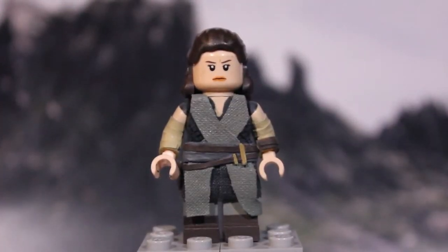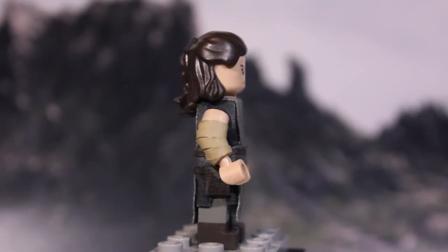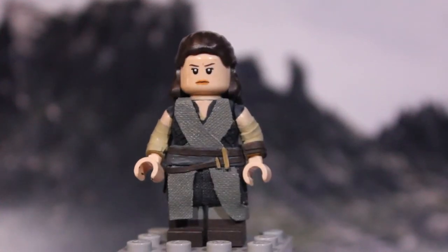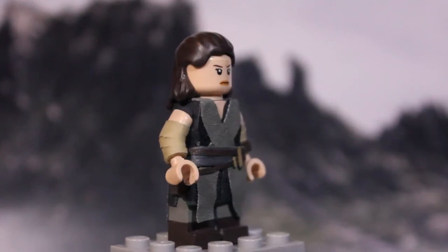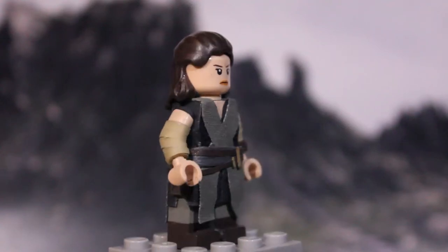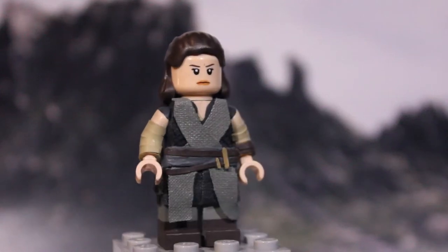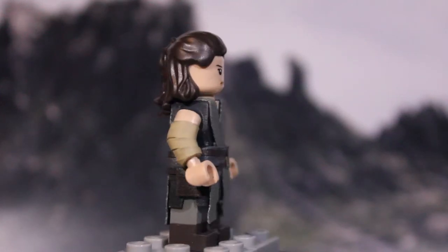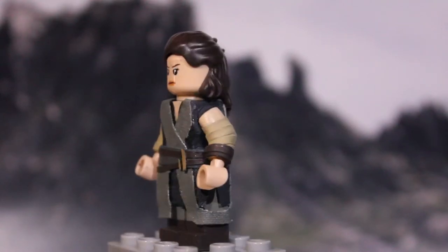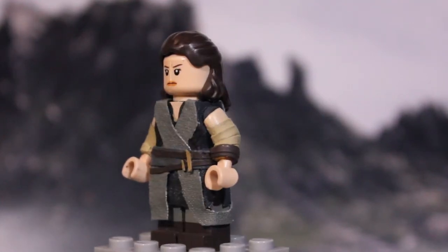Focusing back on Rey, starting off with her head. The head and hair are just the Lego head and hair pieces — I did nothing to them. I was thinking about sculpting the front like what Aaron did — Lego Mac 9 — but I didn't get around to it. Now on to the torso and arms. For the arms, I used E-Tape to make her fabric armbands, painted those up, and painted the bit of the sleeves on the top. The left arm has her gauntlet thing in brown.